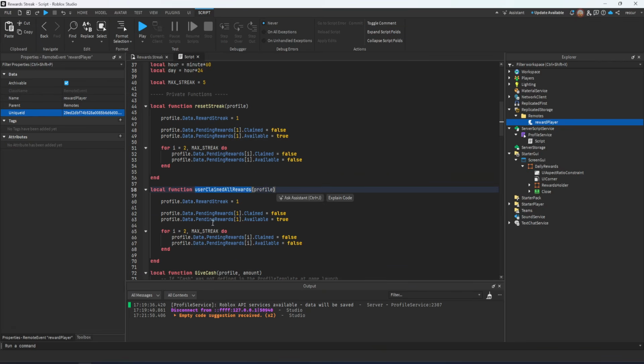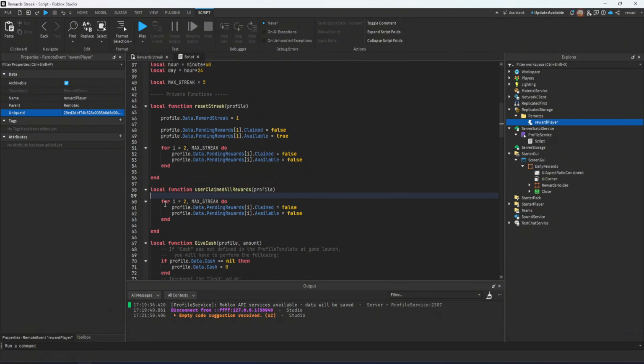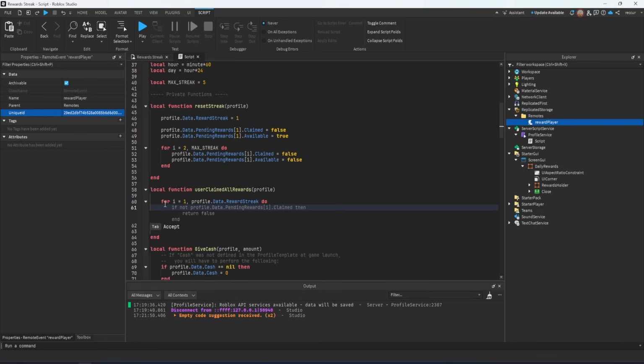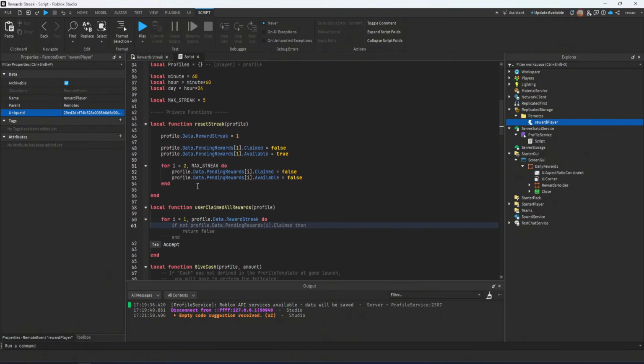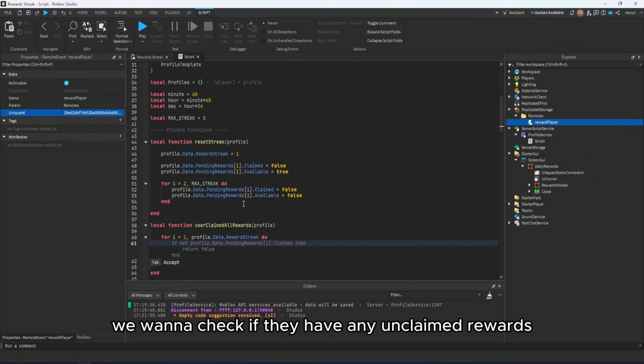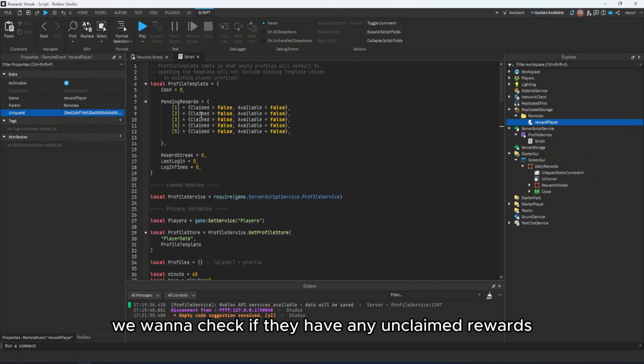And so for that, we'll basically check. So we'll do for i equals 1 to profile.data.rewardStreak. Okay, so from 1 to the streak the player has, we want to check if they have any unclaimed reward.